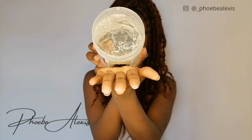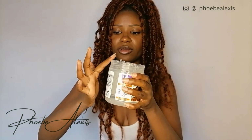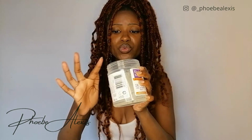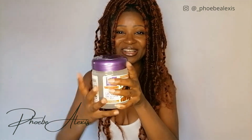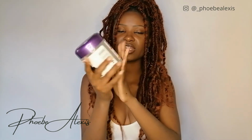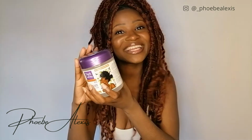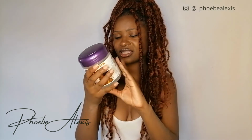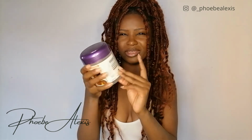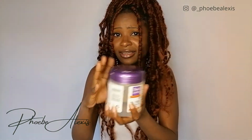It looks like a regular hair gel. Feels like a regular hair gel. I'm very interested to see how this would work. I don't know if I could use it on my edges. I should have used it to sleek down my edges to see how my edges react. Next time I do my edges, I'll do them on camera so I can show you how this jelly compares to my other, what is it called? Edge control. However, I don't think this is the type of hair gel that can be used for sleeking down your edges, but I could be wrong, and there's no harm in trying, right?